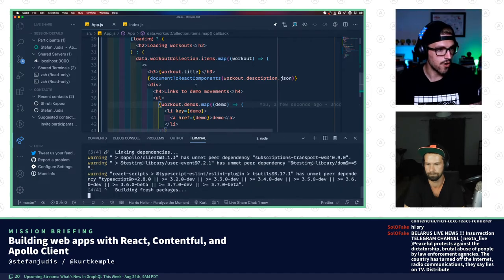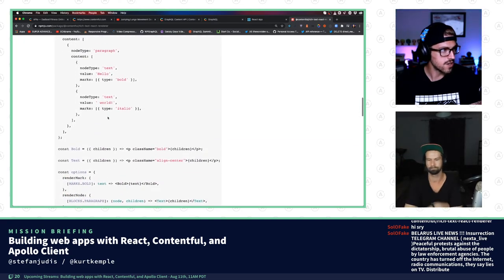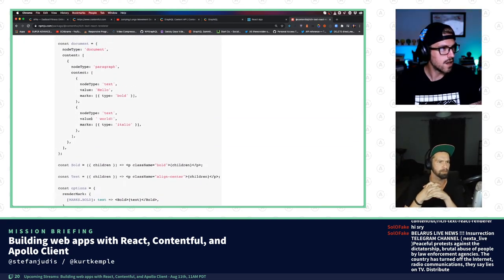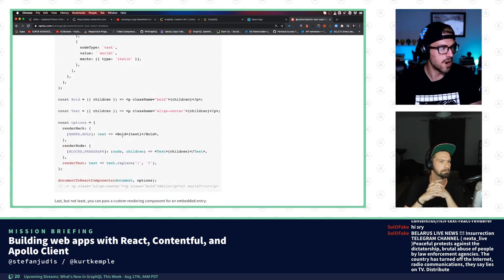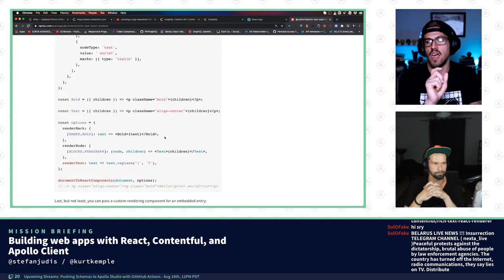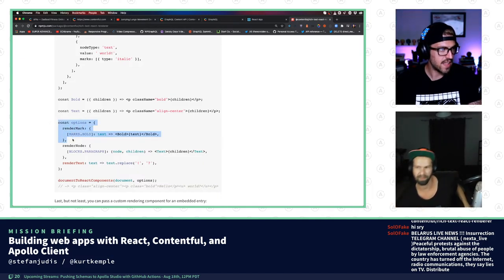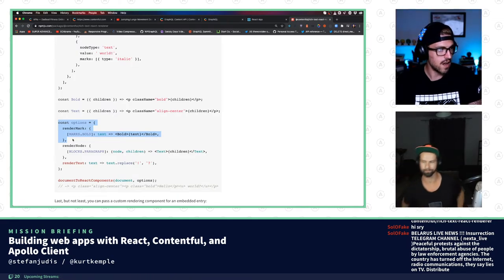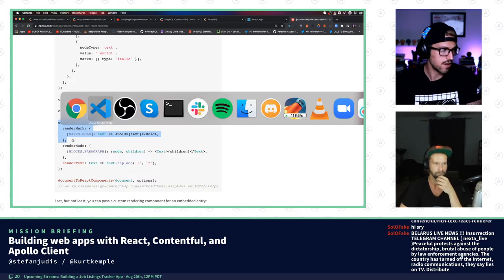All right. And so I imagine because we have a type for, so we have blocks, we have marks. Yeah, so the italic one is probably a marks. And when we have that, we can just see what is available. Okay. All right. So yeah, let me do that. I see. Marks.bold, marks.italic. Ah, so you have a render mark and a render node. Those are objects. Below that takes the key and then you pass it a function. So simple. Yeah, so you define a function for everything that is inside of this tree. I got it. And then just down to text, which is like render text. That's amazing. Okay, this is so cool.